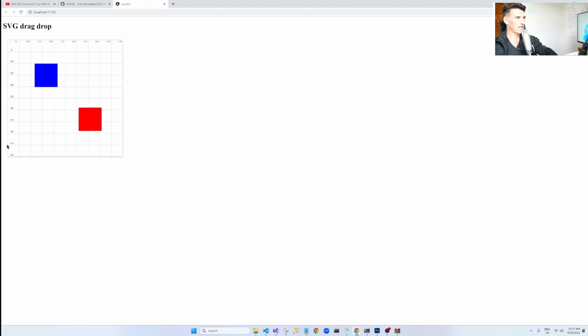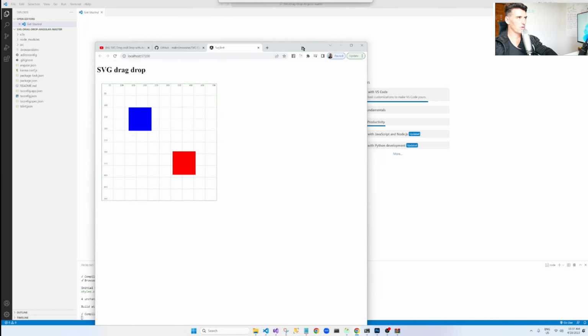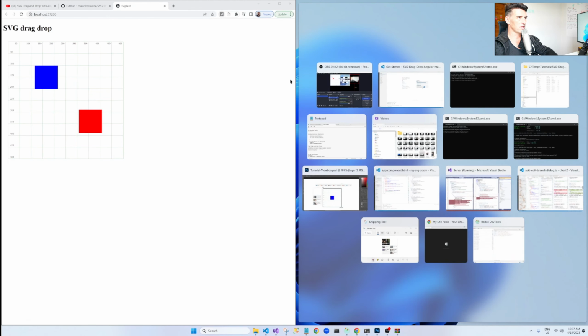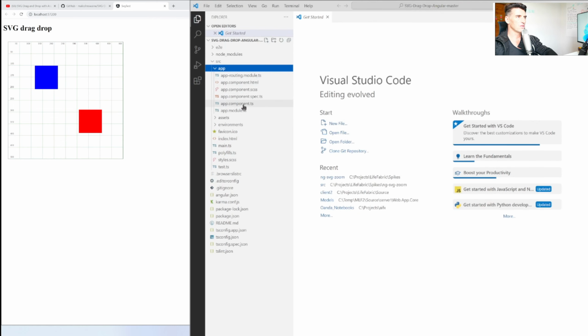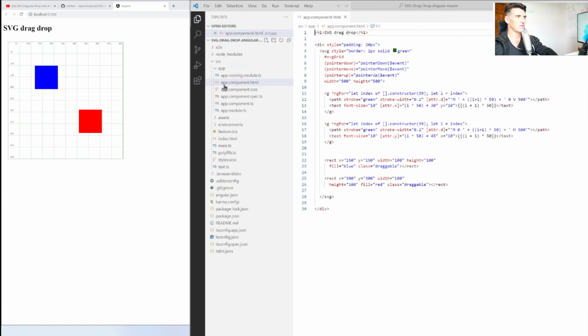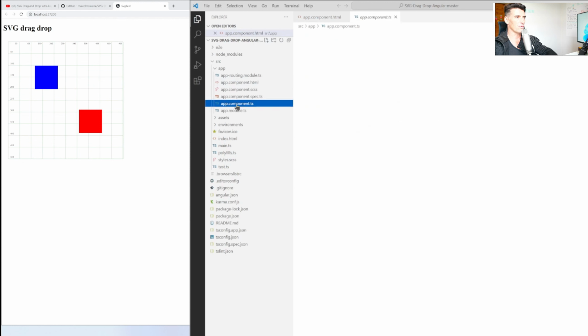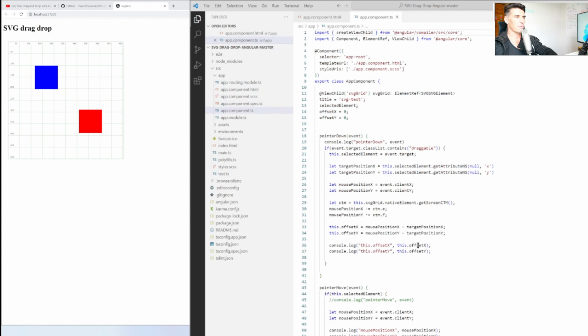So let's make things a little bit easier by removing the clutter, and we'll get rid of everything except for this blue triangle. I'm going to put these two windows side by side so that we can see what we're doing. And let me expand the folder. So we are working with the template, which is in the app component.html, which is the markup we see here, and then the code for that is in app component.